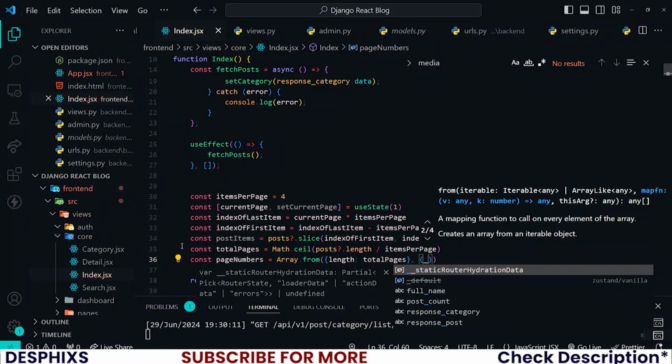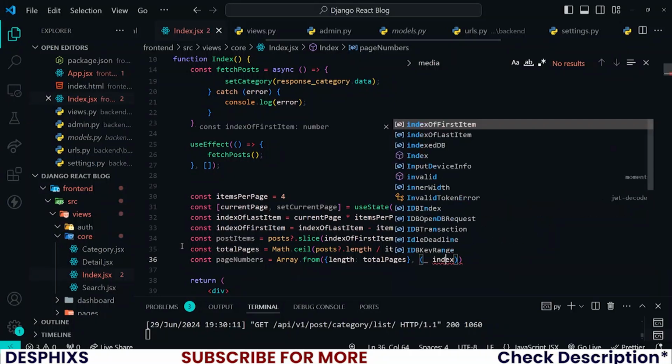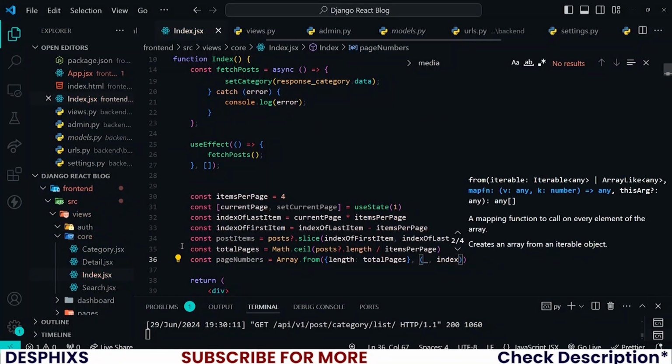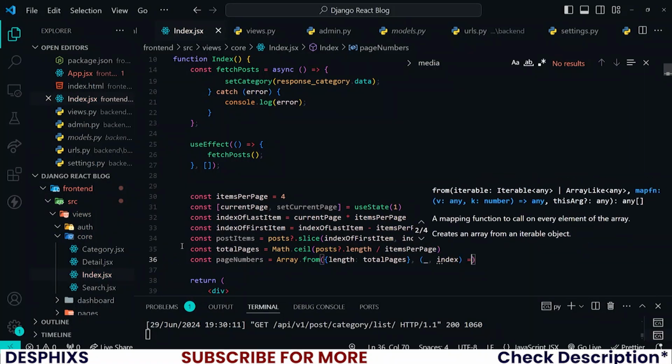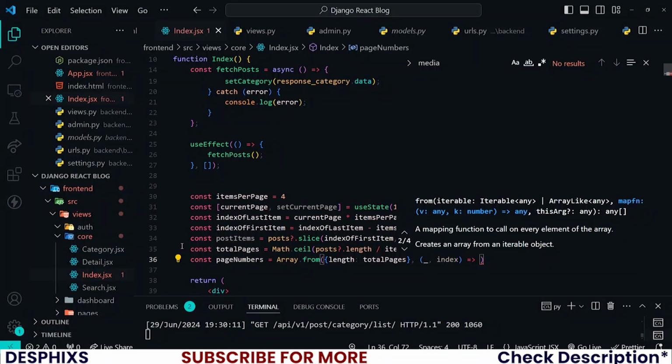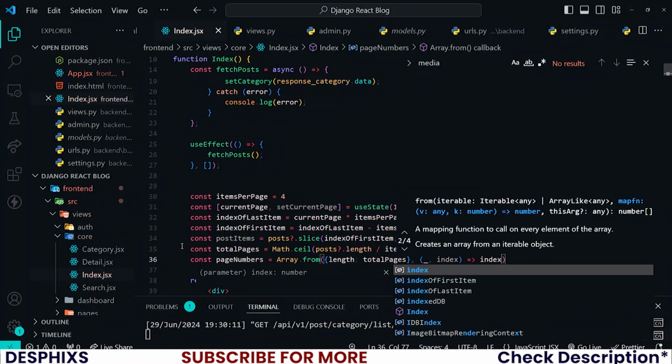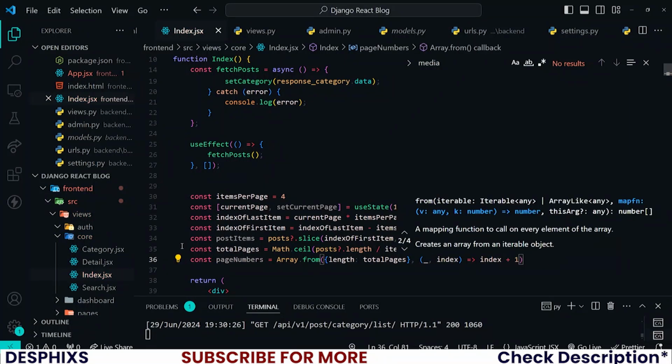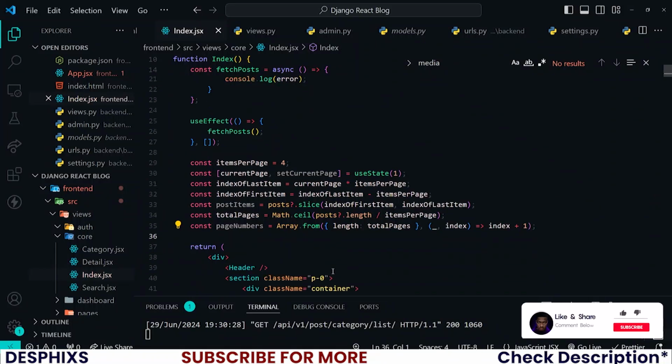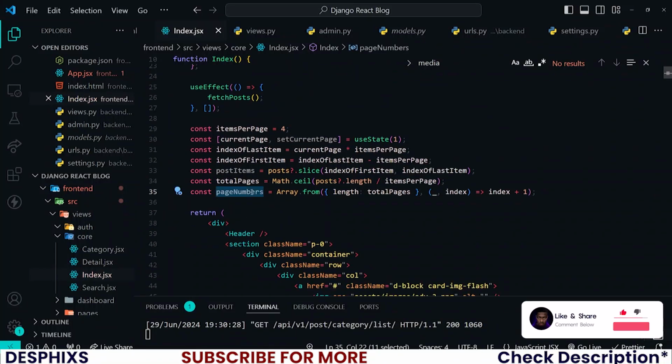Let me say underscore and index because I don't have anything to pass in here. So underscore and index. And then what do we want to say here? I will say index plus 1. All right, let me explain what's going on here. But before I do that, let me show you guys how this is going to work.